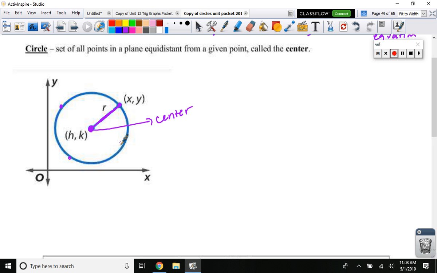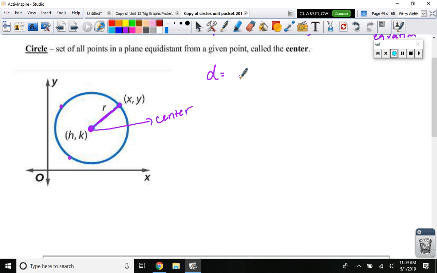If I wanted to actually find that length here, what would I use? Like if there were numbers, and I wanted to find that length, what would I use? Circumference would be the length around here. I want to know how far it is from here to here. What information do you have? So let's say I had numbers there. I had the center and I had that point on the circle. I want to know how far it was. Could you subtract? Distance formula, right? And what is the distance formula?